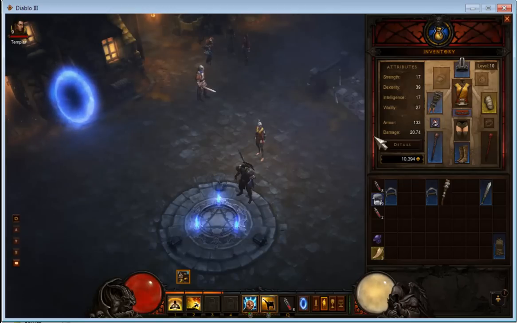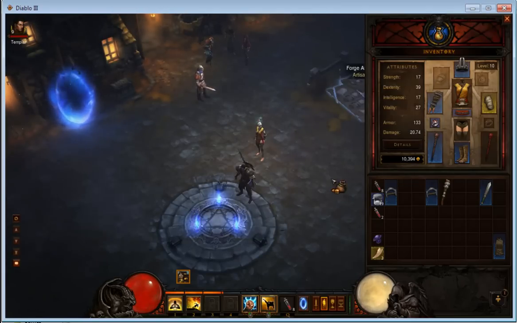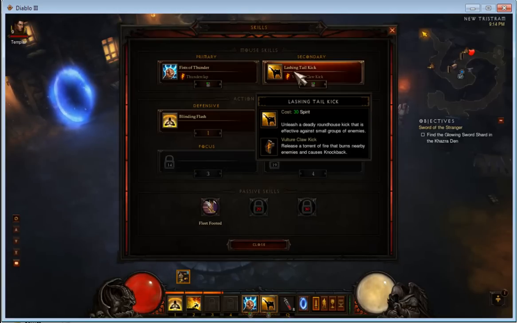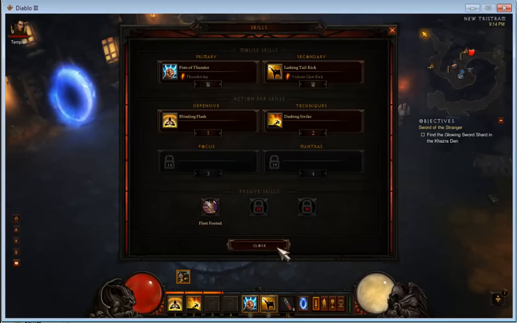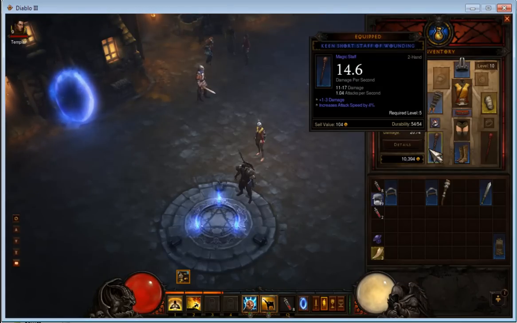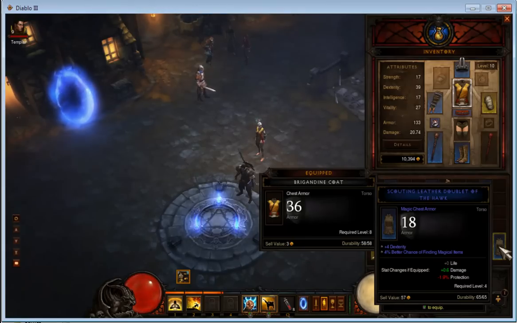It took a few hours today to analyze some of the mechanics in the game because I had a few interesting questions that I wanted to ask and answer. The first was, which of these skills should I be using, Lashing Tail Kick or Tempest Rush? Next was, should I be dual wielding two of these weapons, or should I be using one two-handed weapon? And the last was, do I need more armor, or should I be getting things like dexterity or some other stats and sacrificing armor for that?